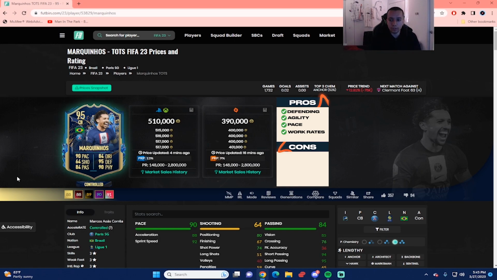You guys let me know in the comment section down below. What do you think about Team of the Season Marquinhos? Do you think he's very good? Do you think he's much better than what I'm saying right now? Or do you think he's not that good? Because 500,000 coins, am I going to lie, for a CB with 90 pace, that is kind of cheap. And he has very good links. So 95 rated Team of the Season Marquinhos is going to get a thumbs up from me, obviously.